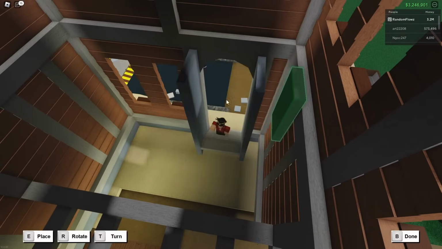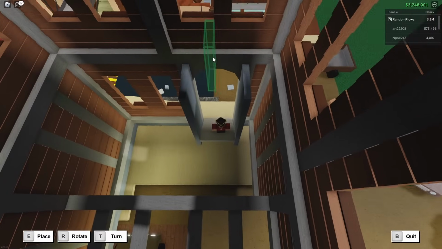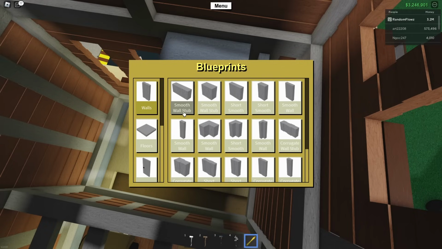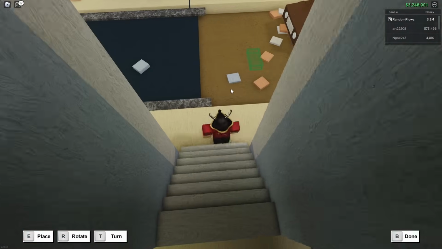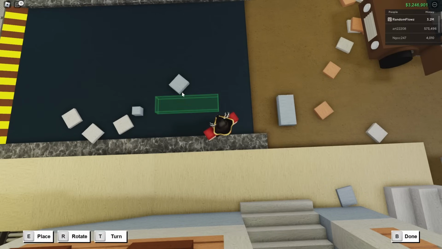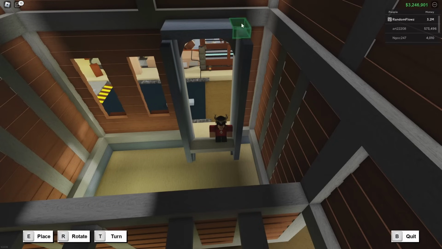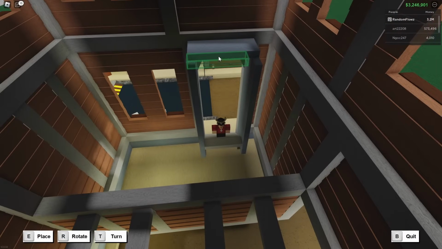And now we just gotta cap it off. So I'm just going to place in one of these and then we can kind of see what blueprints we need from there. Okay, so it seems like we're gonna need a short smooth wall stub right there, and then skinny smooth wall equivalents. So that'll be a skinny smooth wall right there, and a smooth wall stub. And now we'll just place those in, and we will have this door well complete.